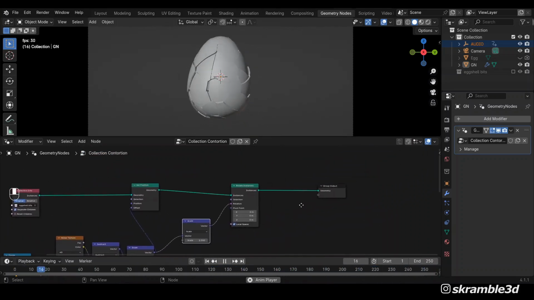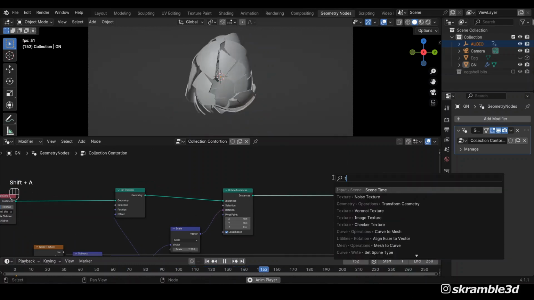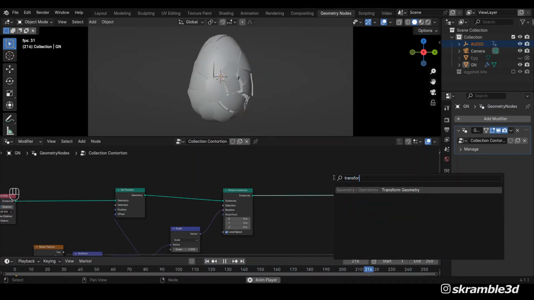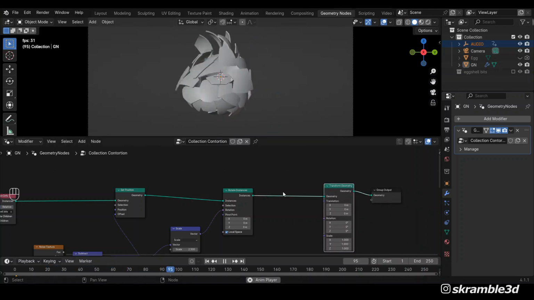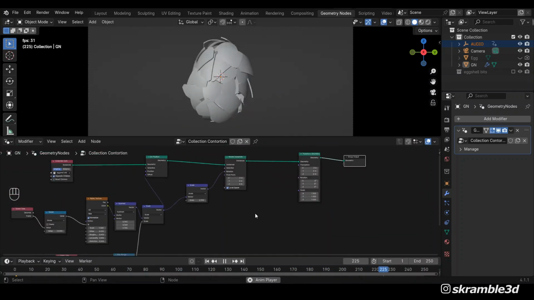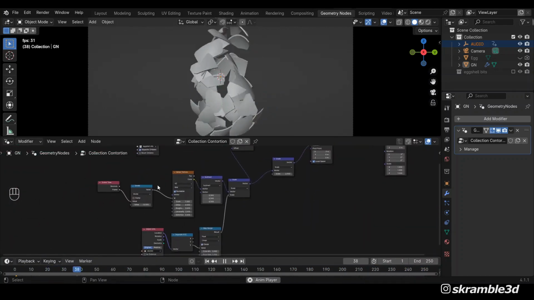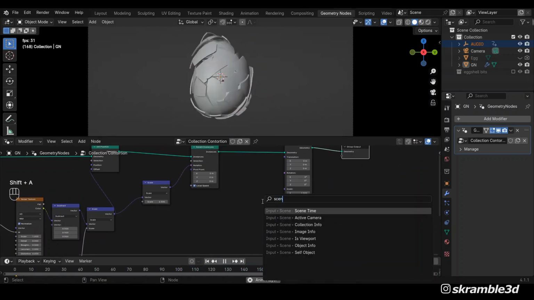One difference is I had the thing rotating, so why don't we do that? What we do here is Shift A and write transform geometry. We could keyframe this, but the easier and lazier way of doing this is, like with the scene time into the noise texture, we can use another scene time node.